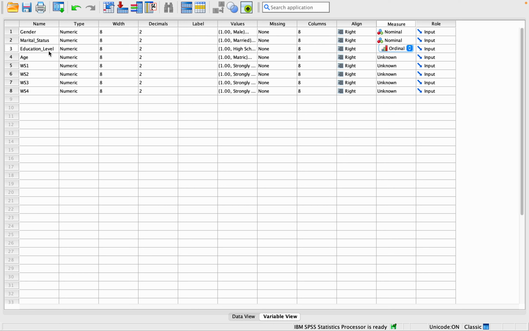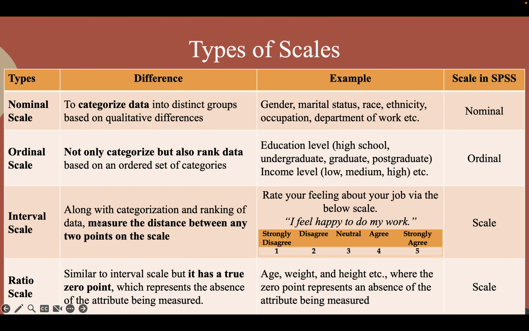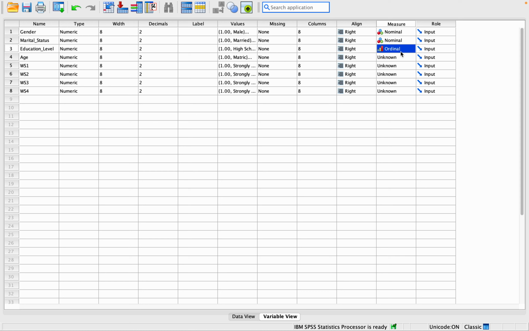So the appropriate type of measurement for education level is ordinal scale, and for age, the appropriate type of measurement is ratio scale, and the label in SPSS for ratio scale is scale. So we should choose scale, and it is actually like a scale we normally use in our classes during exams in geometry.